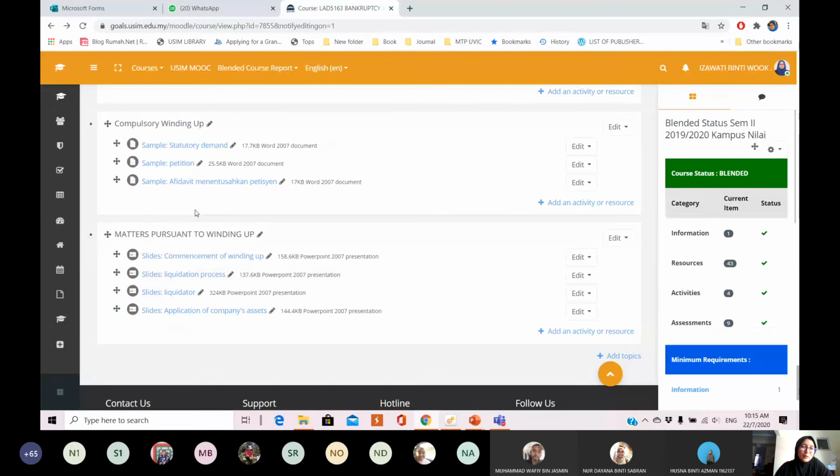So saya akan tunggu yang Cik Azmi untuk habiskan compulsory winding up. Dan mana yang saya rasa macam cases tu mungkin dia tak cover, yang tu saya cover next week lah. Saya rasa tak banyak lah dah.